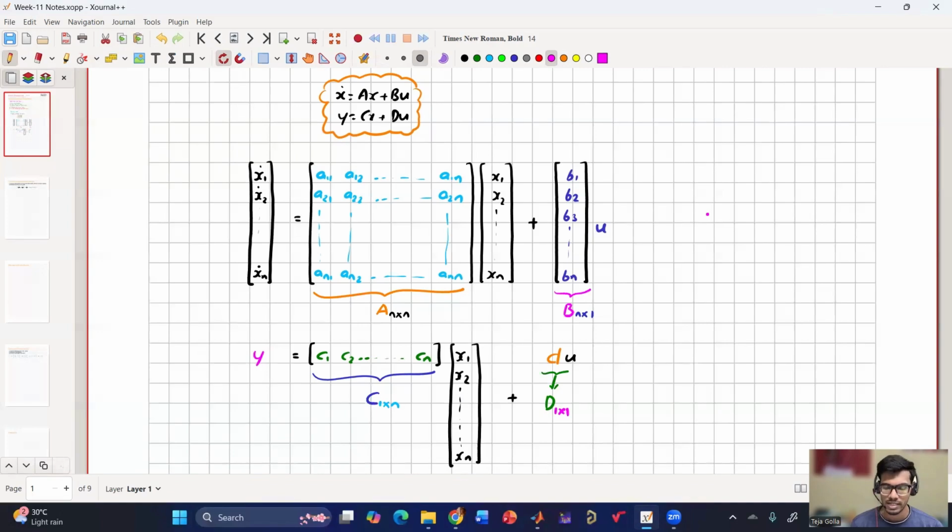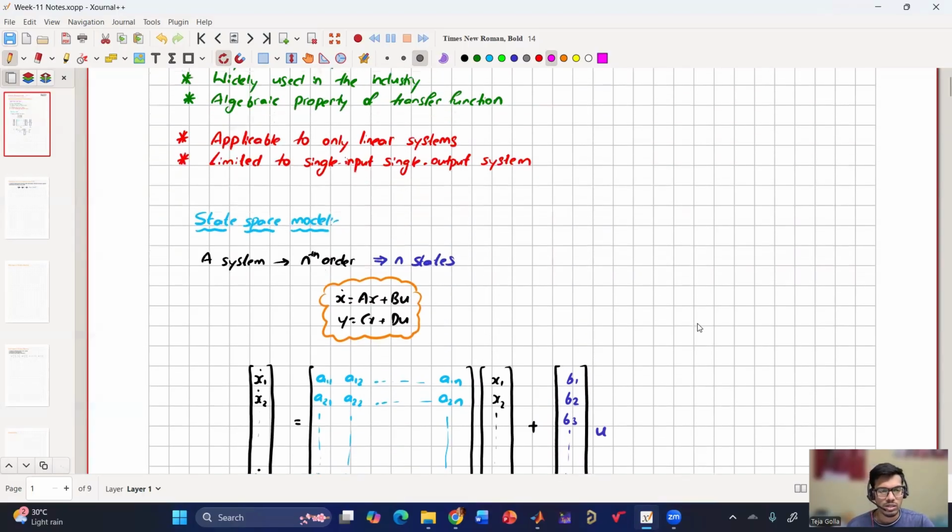And now based on this, we can design a controller. The controller design will not be covered in this week, but it will be covered in the next week. So in this week, we are going to understand state space modeling, different types of representation, how to get a model from a transfer function, and how to get the transfer function from a given model. So all these basic fundamental concepts that are needed to design using state space modeling, we'll be learning in today's session. So this is all about the state space model.